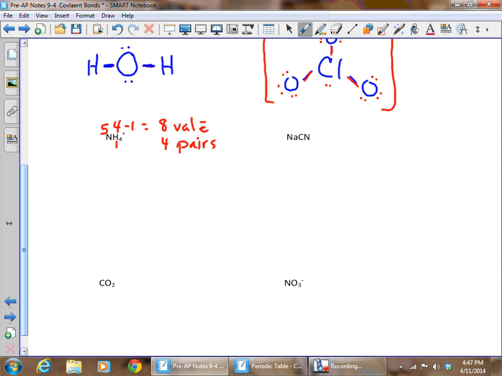So if we have nitrogen in the center, we have the 4 hydrogens around symmetrically. We've used up all 4 of our electron pairs, and the last thing we want to do is decide if everything that wants an octet has one. Remember, hydrogen does not want an octet, so they're fine. Nitrogen does, and it has its octet. It has 4 pairs of electrons around it.